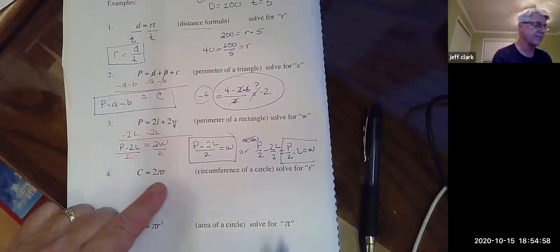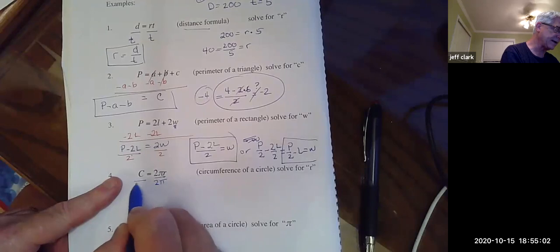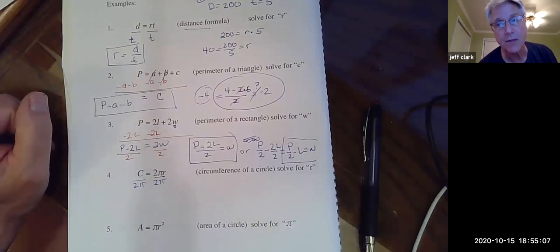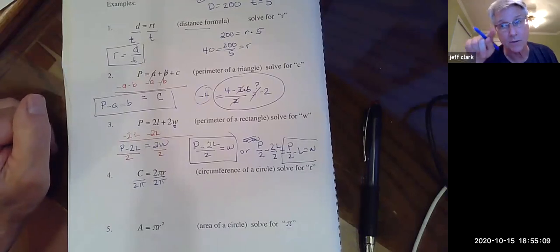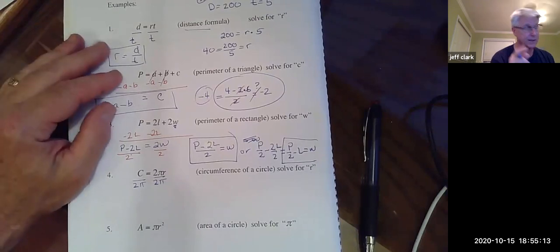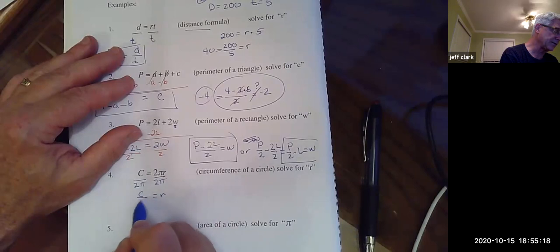This problem, circumference of a circle: I get the R by itself, divide by 2 pi, and pi is a number. Pi is not equal to 3.14. Pi is a round, squiggle. Big difference in the symbol, not equal, it's approximate. Anyway, R equals C over 2 pi.